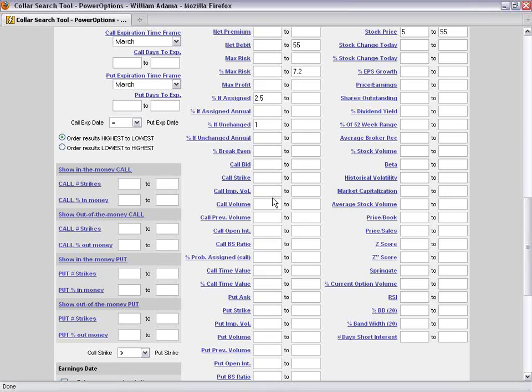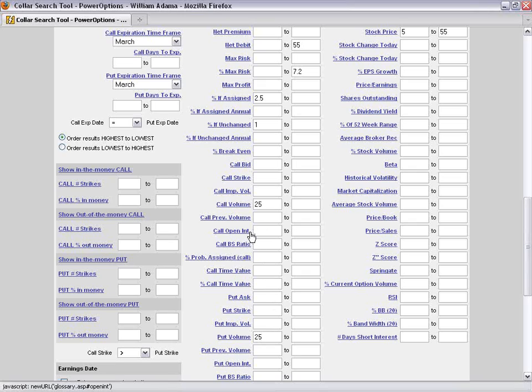A general rule of thumb is I might want to look for a volume that's at least 5 times the number of contracts I'm planning on trading. So if on average I'm around 500 shares or 5 contracts, I'm going to look for a volume today of at least 5 times that, 25. That's just a starting point, just a general rule of thumb. You can go higher than that, of course.